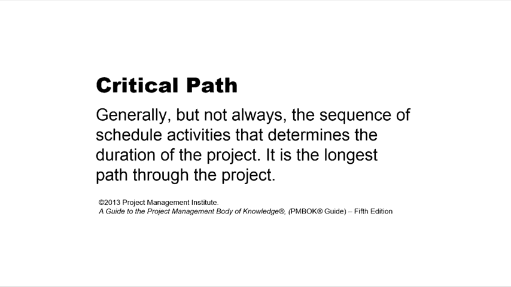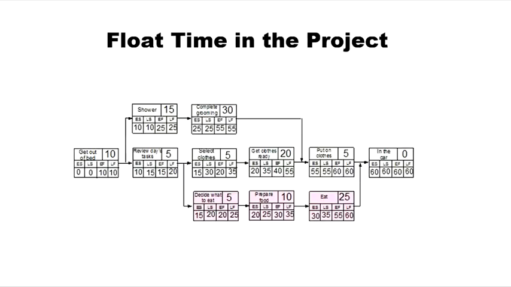It also shows us, as well as the critical path, where we have some float time in the project. So if we look at these 3 tasks across the bottom, these 3 tasks all have an extra 5 minutes of float to share. They don't each have 5 minutes of float. That whole group of tasks has 5 minutes of float. So the total float is 5 minutes for that group of tasks.